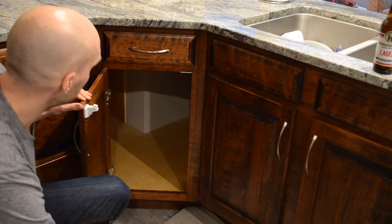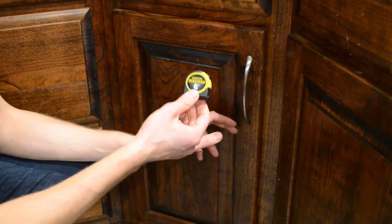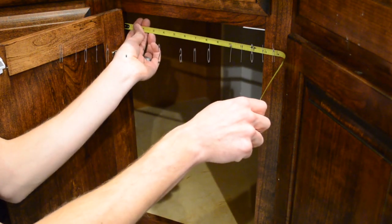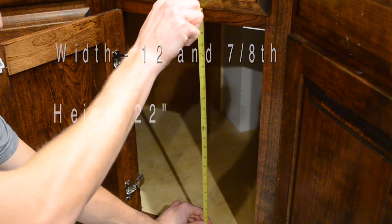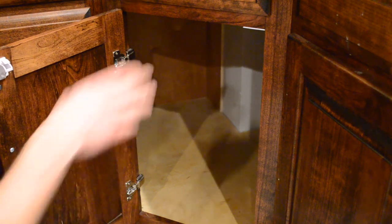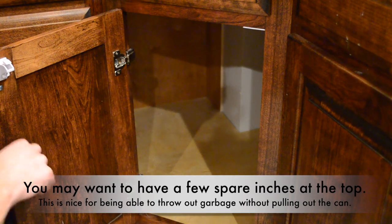The second thing you want to do is take some measurements of your cabinet. I'm using this tiny little tape measure — I know my dad hates this tape measure so I'm kind of trolling him. You're going to want to measure from the frame to the frame — I've got just under 13 inches. You also want the height — I've got about 22 inches — and then the depth, how far back you can go before hitting the back end — I've got about 21 and a half inches. Once you know your height, width, and depth you can figure out what is the right size can for your situation.